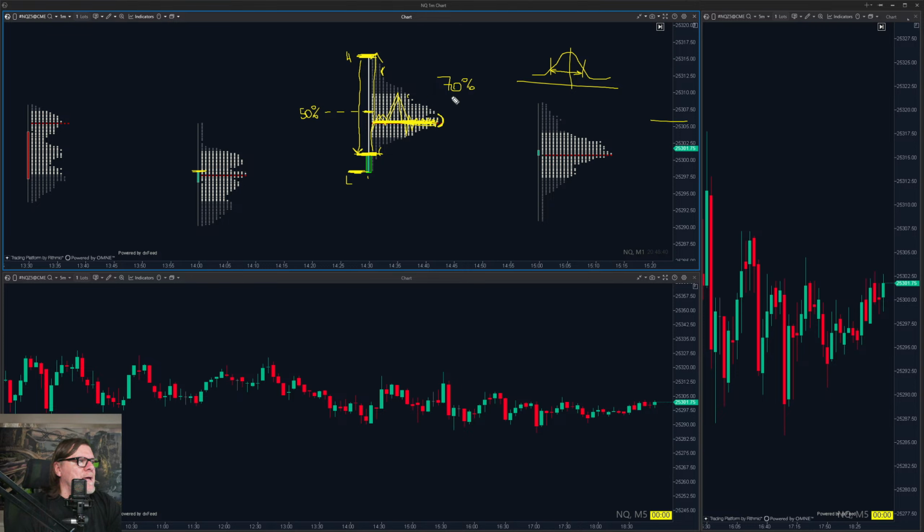70% of the time. And how do I know where the price spent 70% of the time? It's the value area. And this is the range between this gray or grayish color and this white-ish color. And on the other side, it's this. And again, the price created this high. Nice.